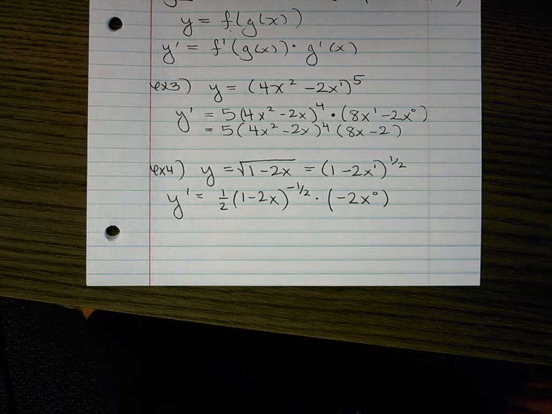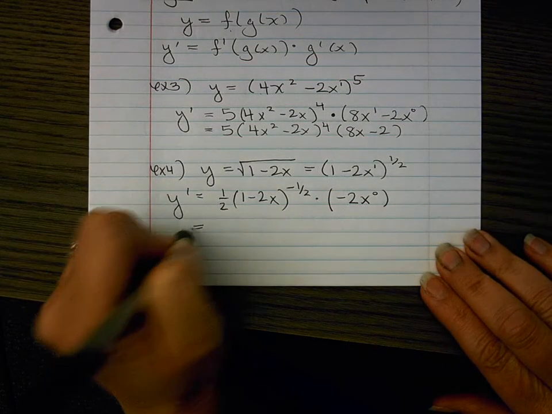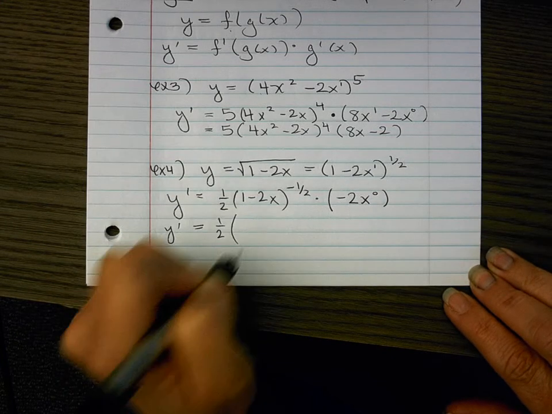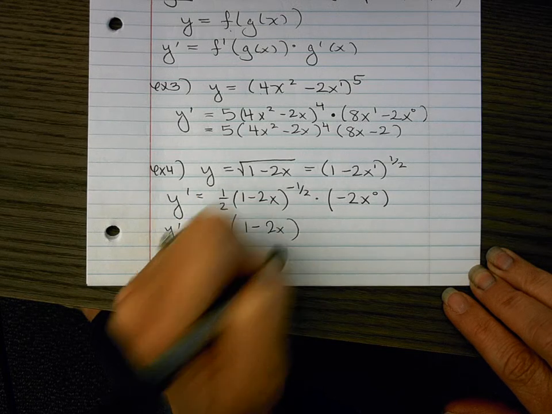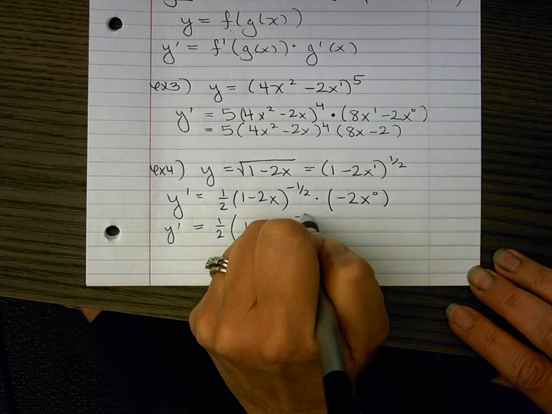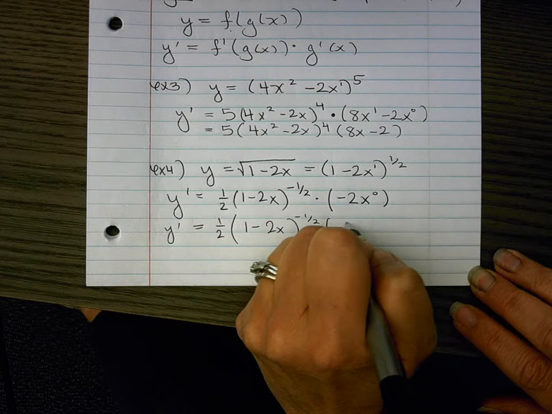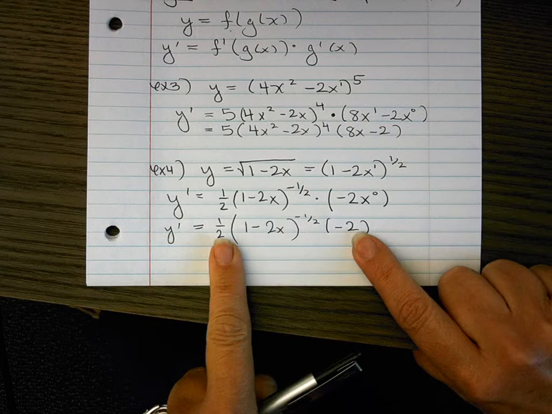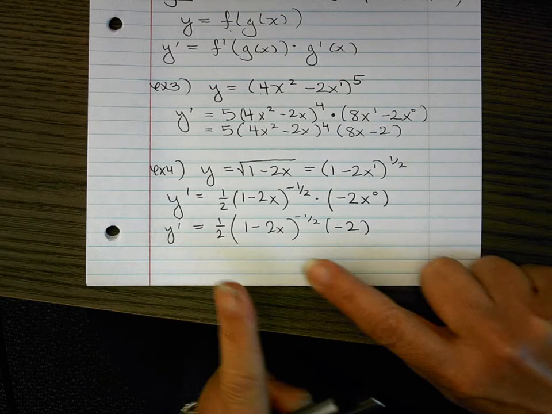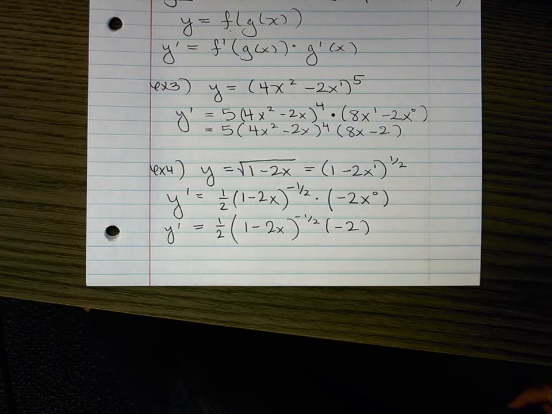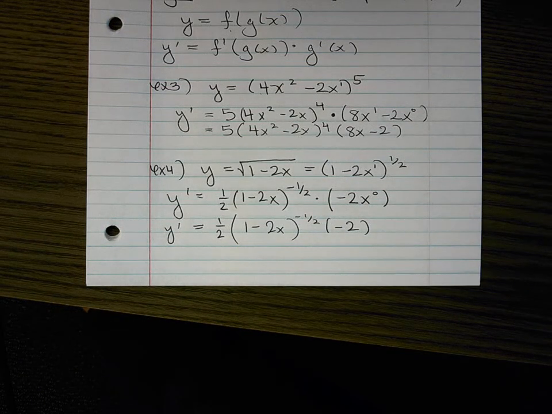And then I can simplify that a little bit, or a lot, depending upon what you prefer. So that will still be just 1/2, 1 minus 2x, and then to the negative 1/2 power, and then x to the 0, of course, is 1, so negative 2 times 1 is negative 2. And if you want, you can go ahead and multiply that together. You can make that in the denominator. You can rationalize. You can always do anything you want. I prefer you stop right there. Easier for me to grade, and you're less likely to make common errors. And that is it.